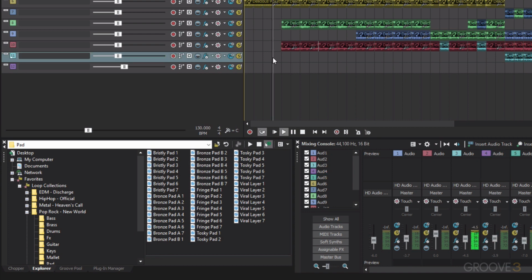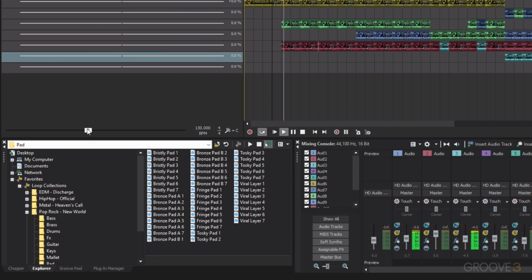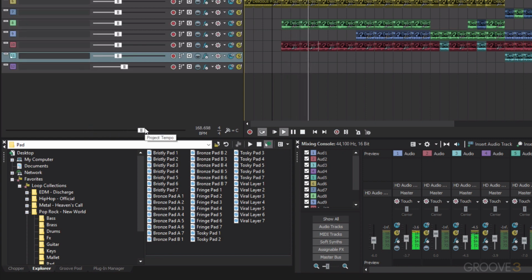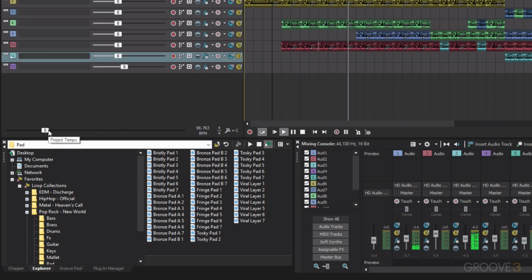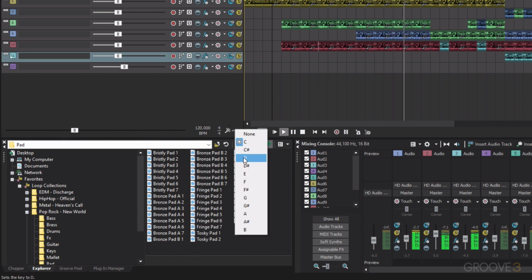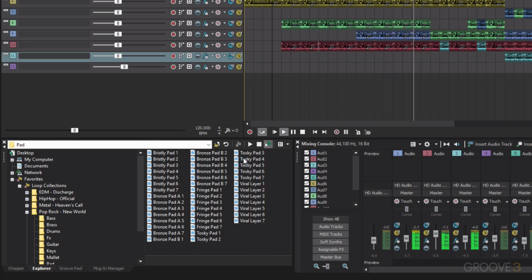Let's start the playback. Now let's increase the tempo. Now the tempo has jumped up to about 168. Slow it down. And it just seamlessly changes the tempo after you've made the change. And double click this to get it back to the default tempo. And let's change the key. Maybe let's change it to D. And that's pitched it up. Or pitch it down.